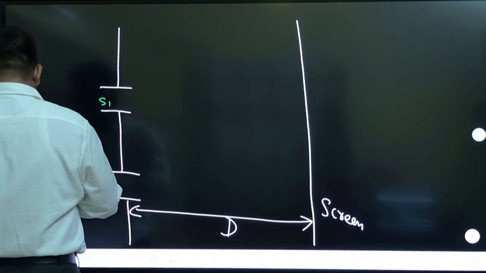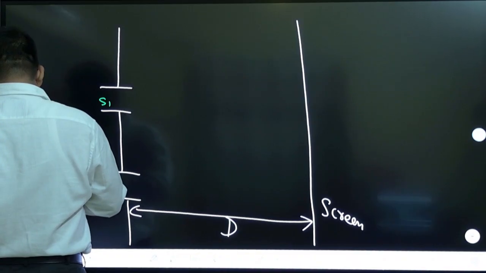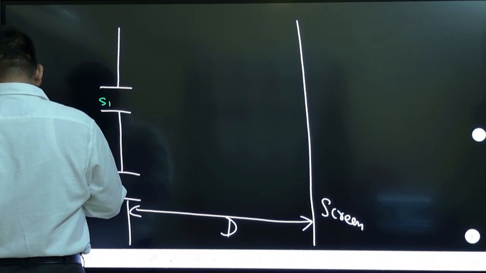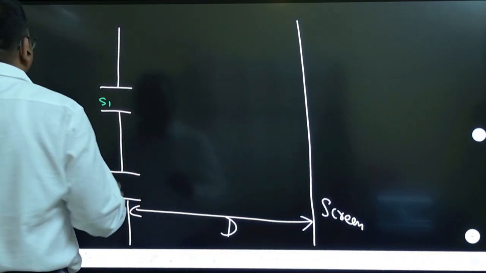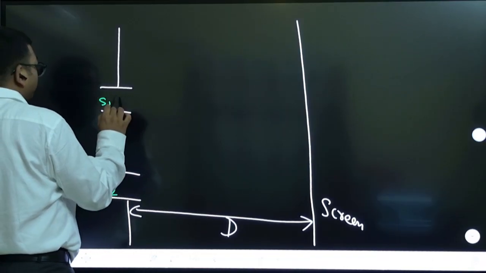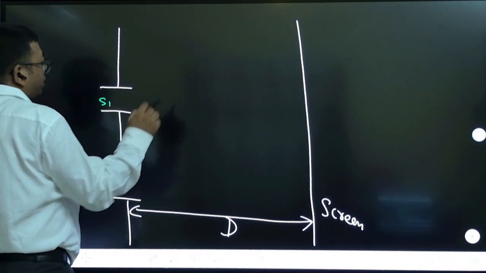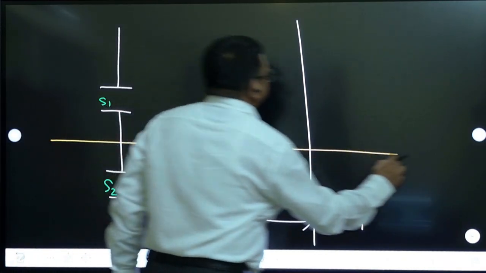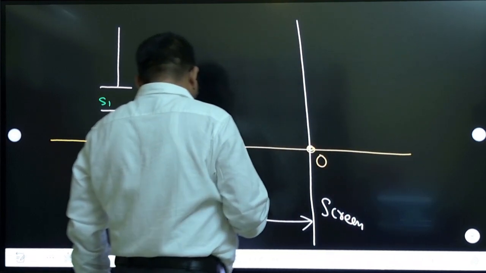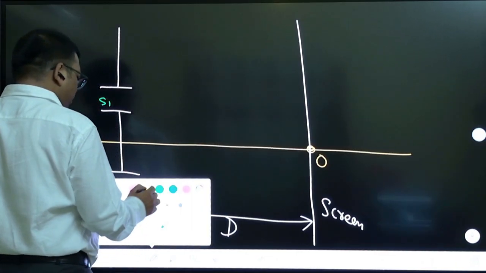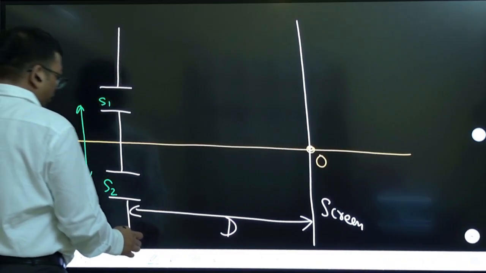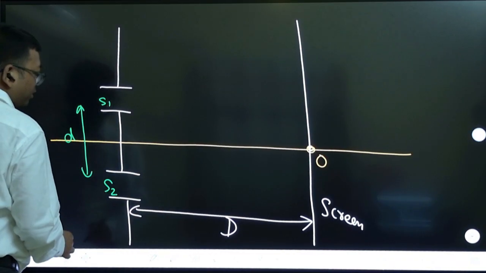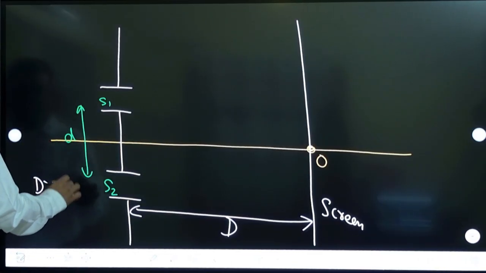Okay. So generally, how do we produce this? We can keep some sources of light, or you can take plain light, means plain wavefront you can take. So the idea is that here rays are coming like this. This is going to behave like a source, and now this is the central axis. So this point is O, right? This point O is symmetrically located here. So distance between these two slits is d. Okay, and note that this capital D is very large here. Capital D is much larger than small d.